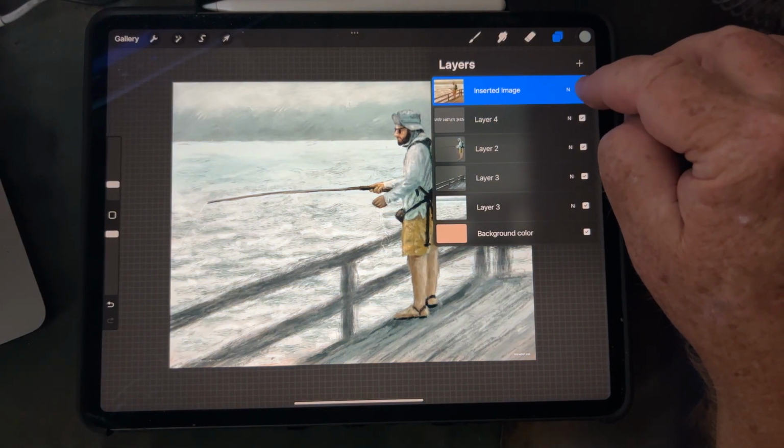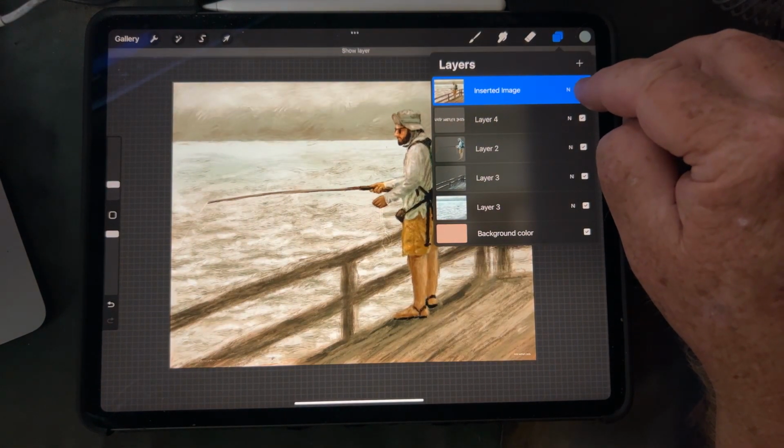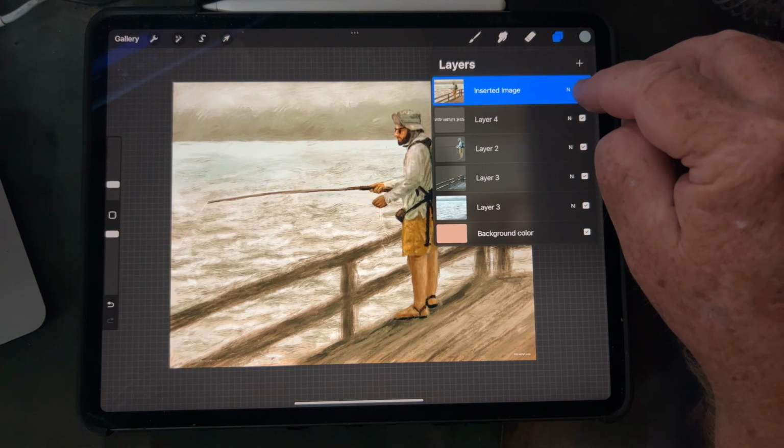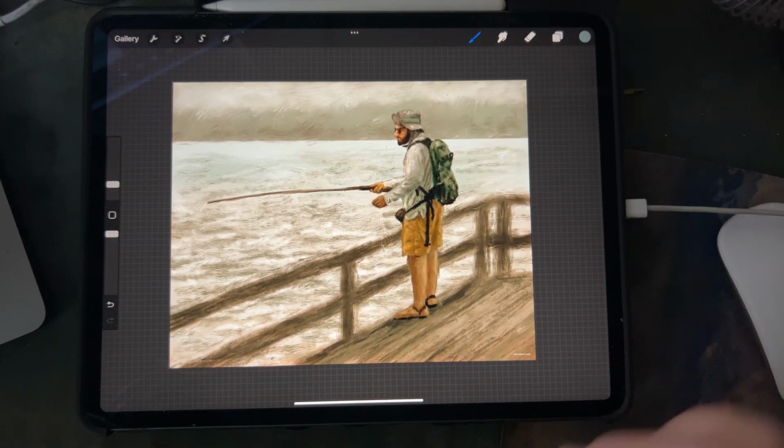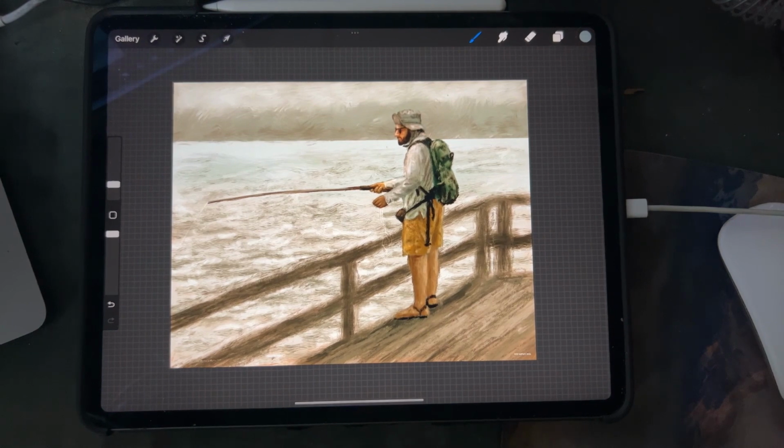So, see how blue that is. Maybe I don't want it that blue. Maybe I want it a little bit warmer than it was. Yeah, I think I like it warmer. All right, I'm going to keep it like that. I might change my mind later on, but that's what I'm keeping it at. Okay, hope you like what I showed you here.